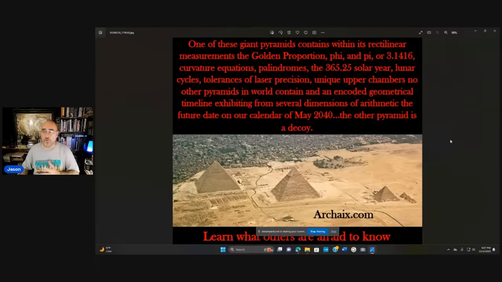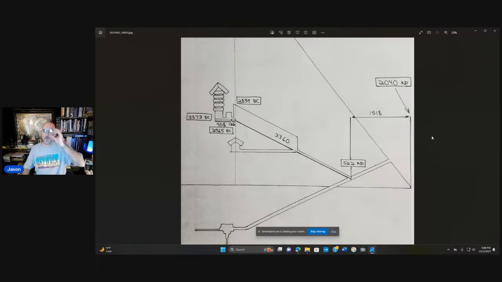Now, I've already gone through a lot of the evidence by showing you that I'm only going by the scientifically accepted measurements of Sir Flinders Petrie and modern day Egyptologists. I'm only going by those measurements. And yet, only going by those measurements, I just exploded with data showing you where not only is the number 138 everywhere in the Great Pyramid, in probably many examples that I have not yet found, but it's also self-referencing. So let's move. Look at this chart here.